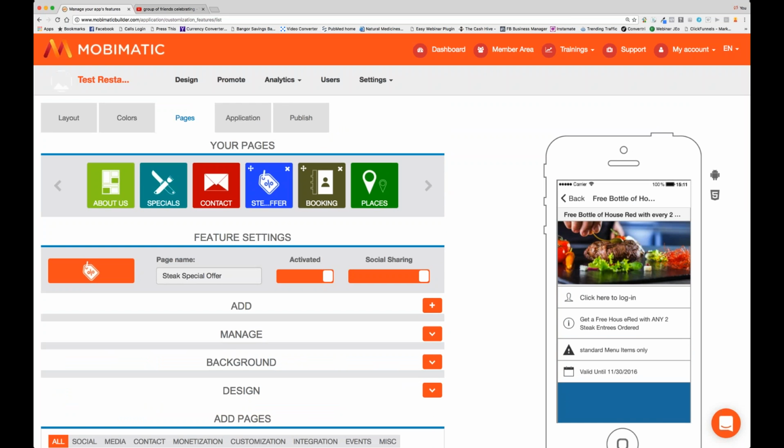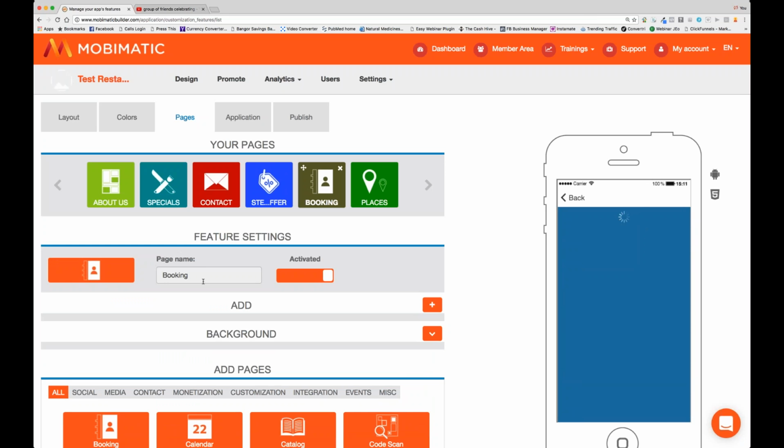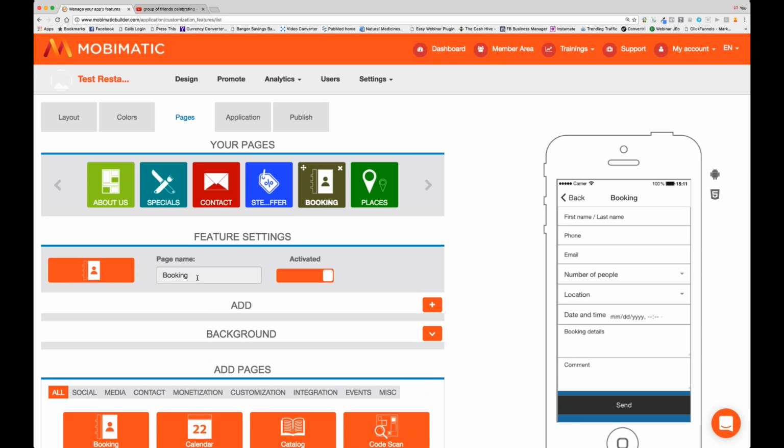Booking forms. Now, as I said, there is going to be a live booking form. It's probably going to be within 5 days of the end of launch. So about the 18th of the month, that should be up and running. But for now, we have the standard booking form, which is just here. So we can choose to just leave it as booking or call it anything we want.